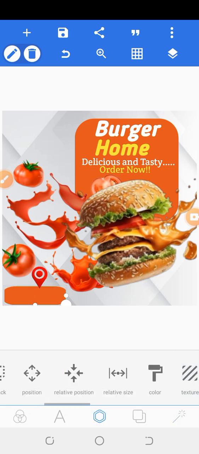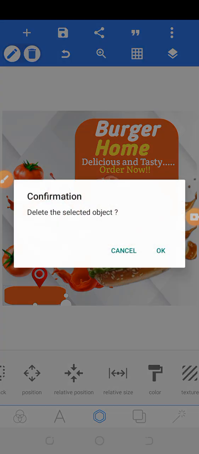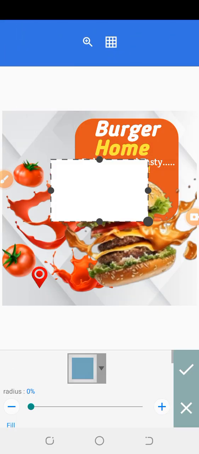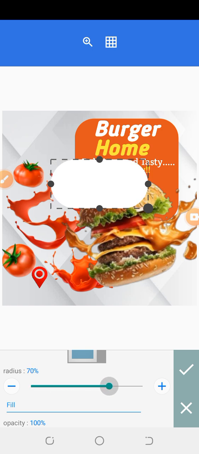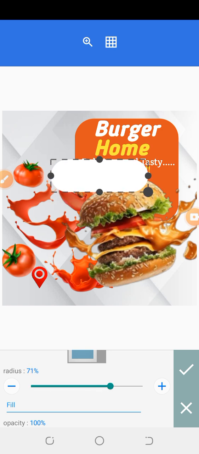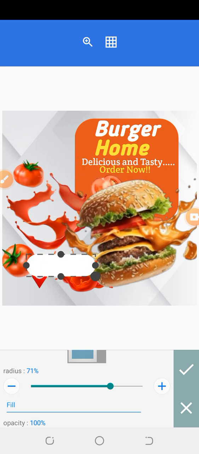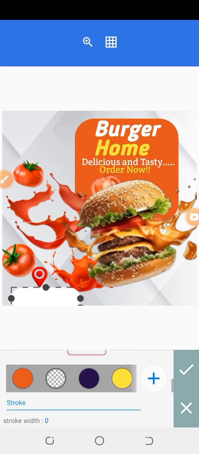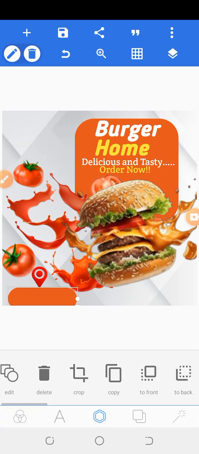So again, with this shape, I want to still make the edges. So let me delete it. I'll come to the shapes again. Alright. So the radius, I'm reducing it to maybe, I think this one is enough. This is 77. I think 77 is enough. So I'll reduce the size. Then I'll bring it down here. So what I have to do is just go and pick my color. Good. Push it here a little bit.